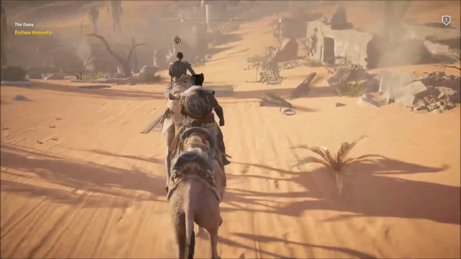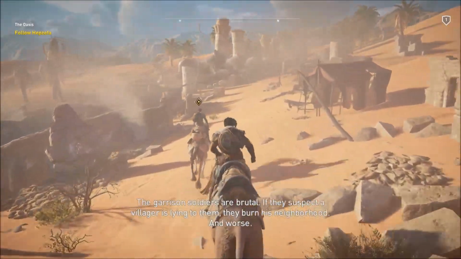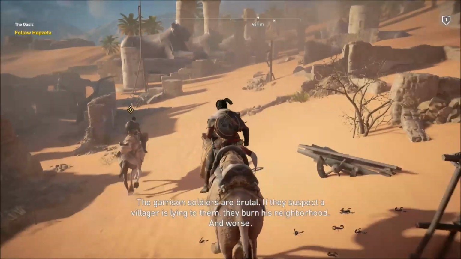What happened here? The garrison soldiers are brutal. If they suspect a villager has lied to them, they burn his neighborhood. And worse.